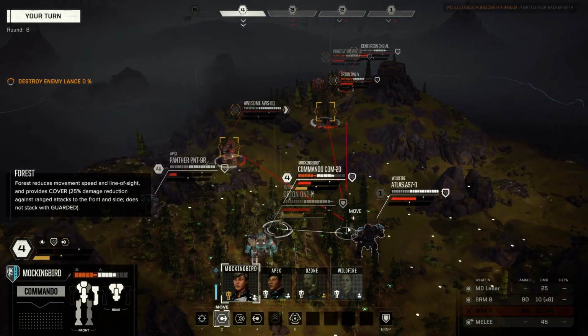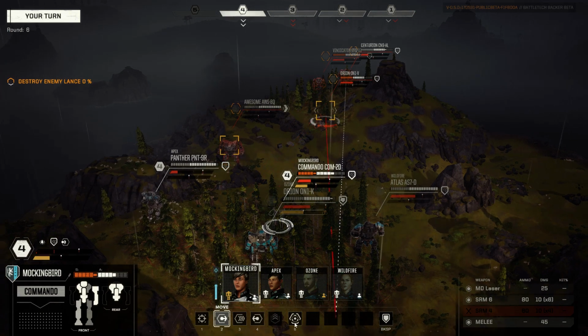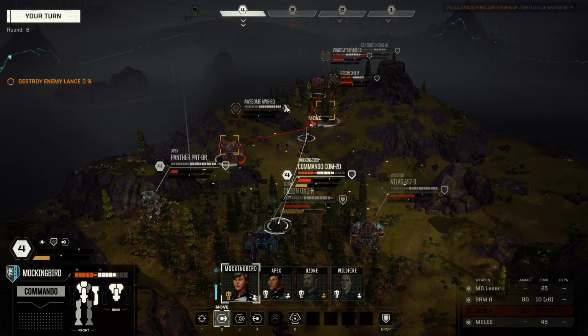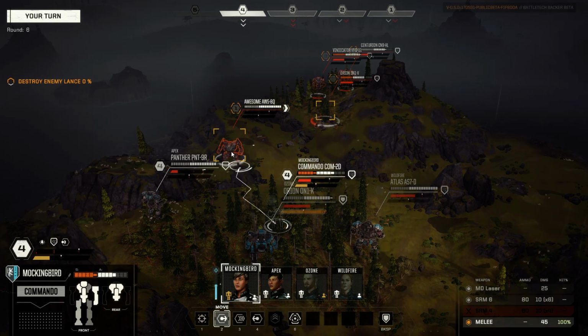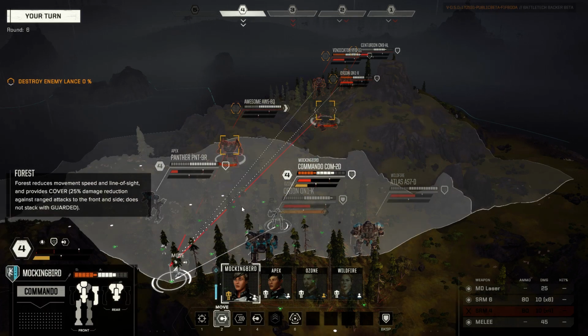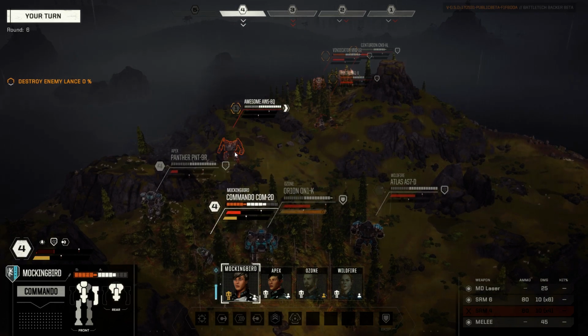So what we could do with our Mockingbird here is I could pull back to here and then just put a sensor lock on this guy. This will remove... He's currently evasive because he sprinted. Remove the evasive trait and apply some damage to the Awesome. Or do we finish someone off? Well, in this case, we're going to go ahead and just try to do this.